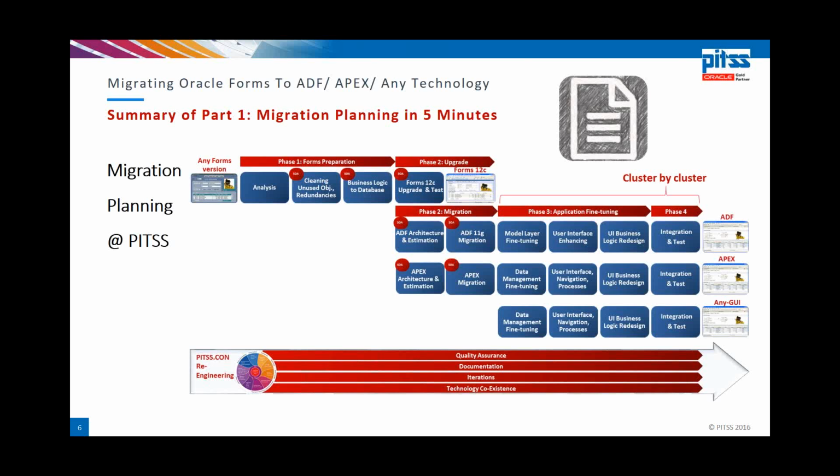But for the different technologies, the process splits at phase 2 because we have slight differences. So on the second line, we have the ADF migration, the third line Apex, and then any other technologies. But the principles are the same. So in phases 2, 3, 4, we have the same principles, just different technologies. We have 2 main components in this plan. The preparatory steps, we call them phases 1 and 2, and then the coding and test steps, phases 3 and 4.